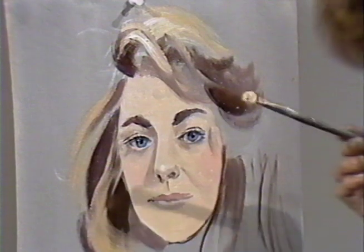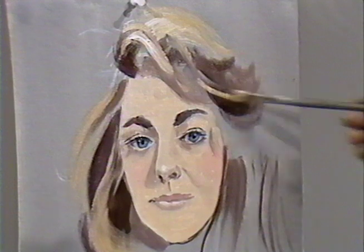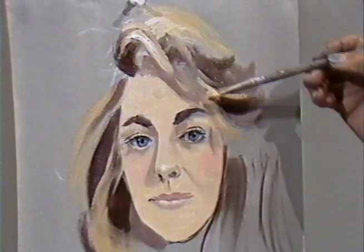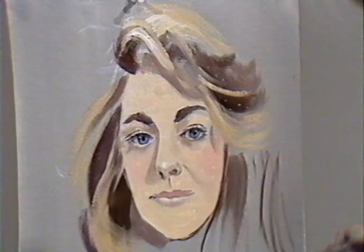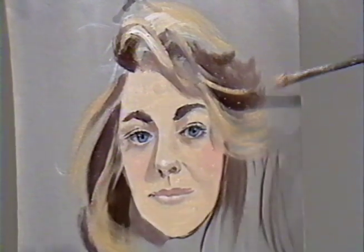Hair is not necessarily done with a small brush. A lot of portraits that I have seen where people have gotten brushes that look like my liner brush, and they expect to get a filmy look. You can't do it that way, and you don't do it that way. It isn't successful. And all of these very free lines are the way to handle it, because, as we said before, the hair will not look like this tomorrow. So I've got to get as much as I can of the flavor of what this hair does today.